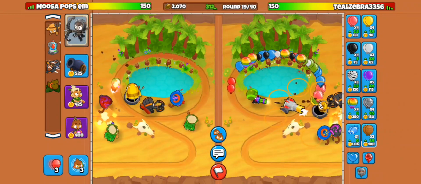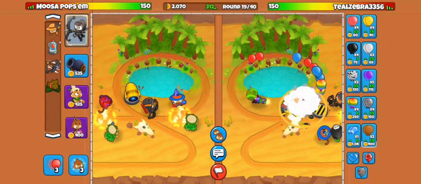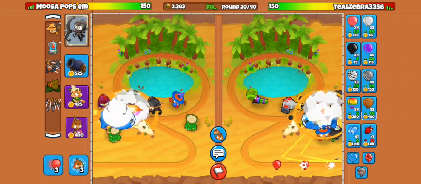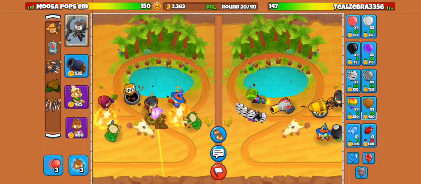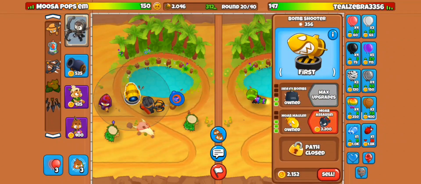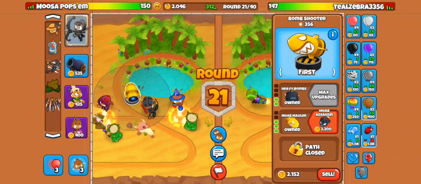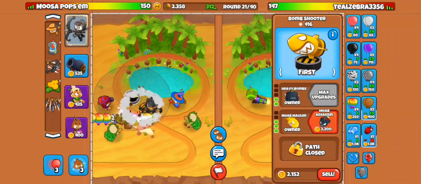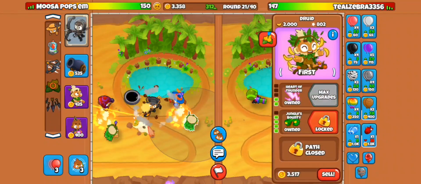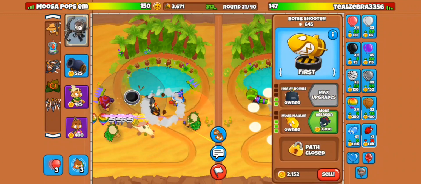You can see here now my opponent is losing. Oh, wait. Yes, we got first blood. So I skipped a bit. You can see here now I have 2 druids, and they both are max now.